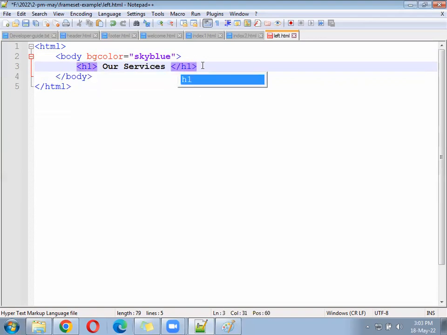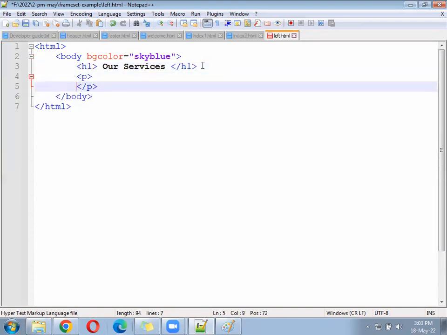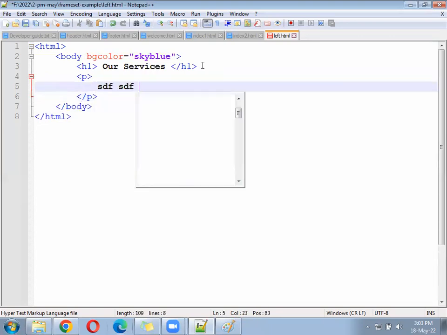Okay, come down below. In a paragraph, we can print some text here.